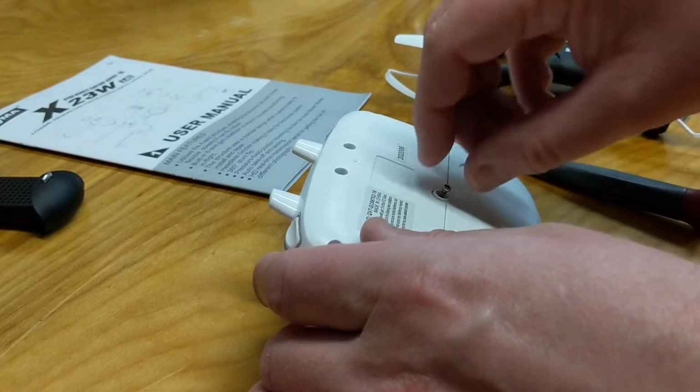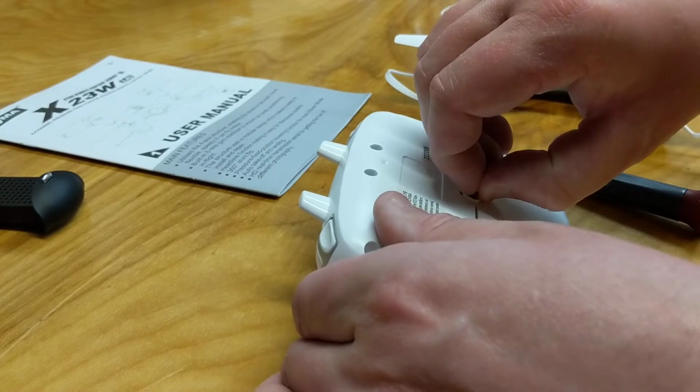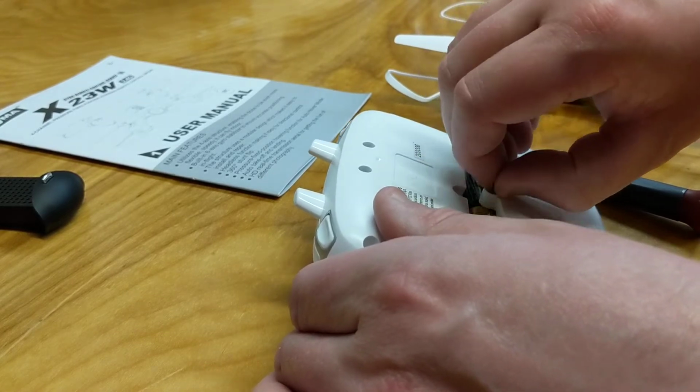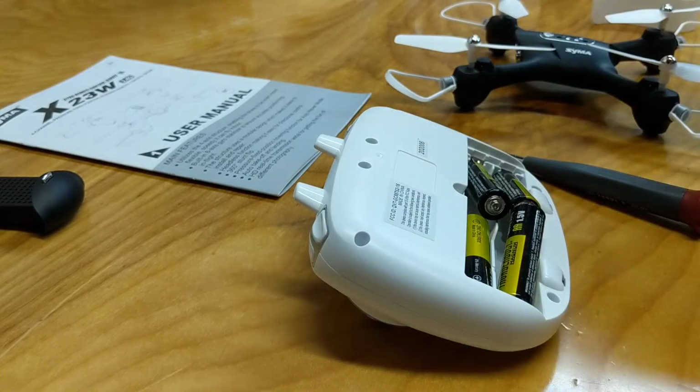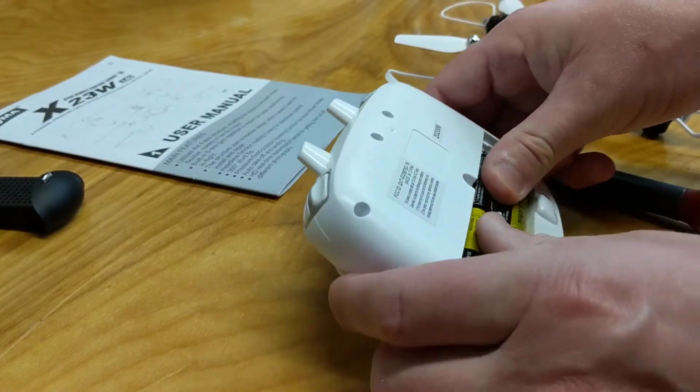And I thought originally you just pull up. That's not true. You push downward. Got to make sure the screw is totally loose. Push downward, and obviously I've already tested this, so that's the only reason there's batteries in here. But get 4 AA batteries.